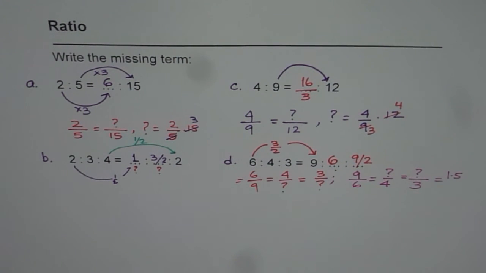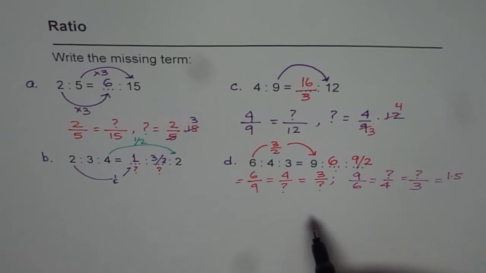So that is how you can find the missing terms in case of ratios. But the important thing here is that we need to calculate and write the answers. The answers may not be whole numbers as we move forward. So you can always use fractions cross multiplication techniques to find the missing terms. I hope that helps. Thank you.